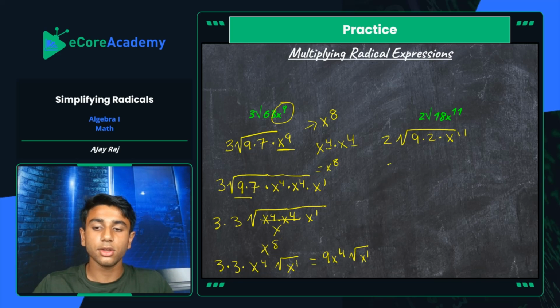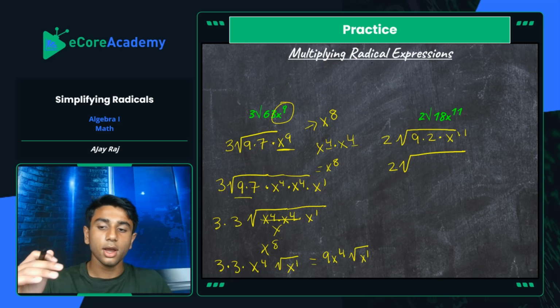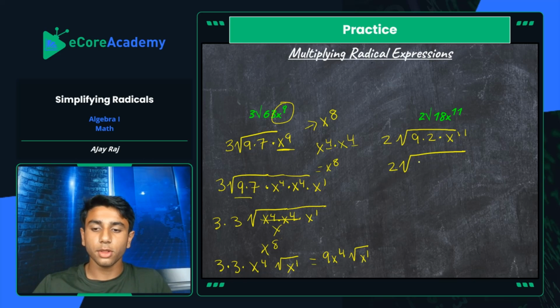The next thing that we're going to try and do is find the largest even number that goes into 11. That's obviously 10. So the largest even number that goes up to 11 is going to be 10. That's within 11 and 0, so that's 10. So we're left with 9 times 2 times x to the 10th. And obviously, we can split apart these terms now.